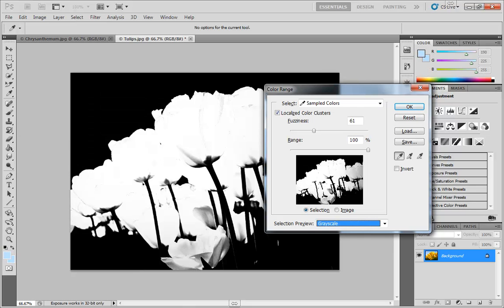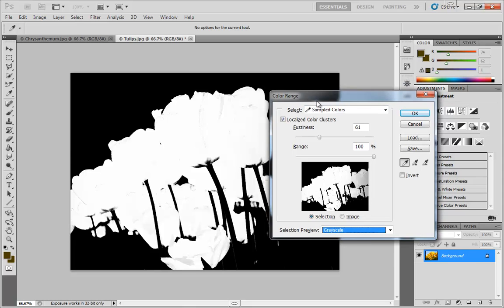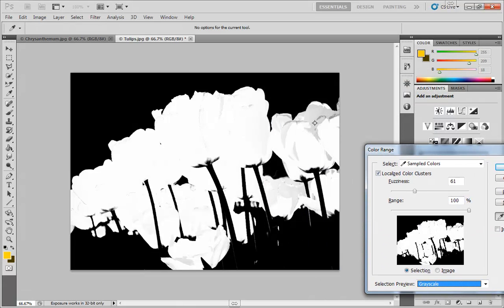I'm going to Alt-click the sky. I do not want the sky, period. But I do want all of the yellow of the tulips themselves. And if we start to bleed down a little bit onto the stalks, that'll actually be okay too, though I anticipate things might get a little weird looking right in there, which of course is okay for our purposes. Now once you have a selection that looks like you've pretty much got the petals of the tulips and pretty much nothing else, then you're ready to move on.